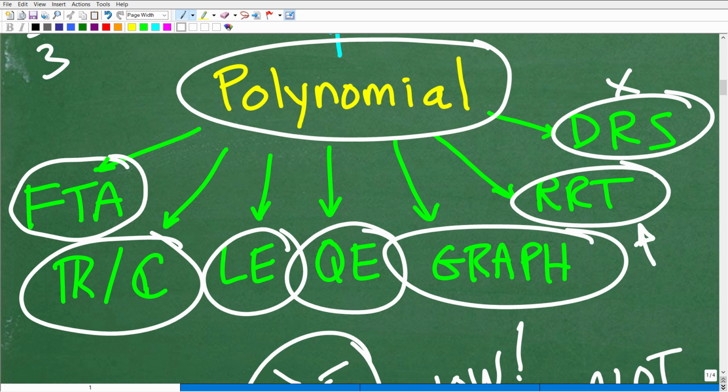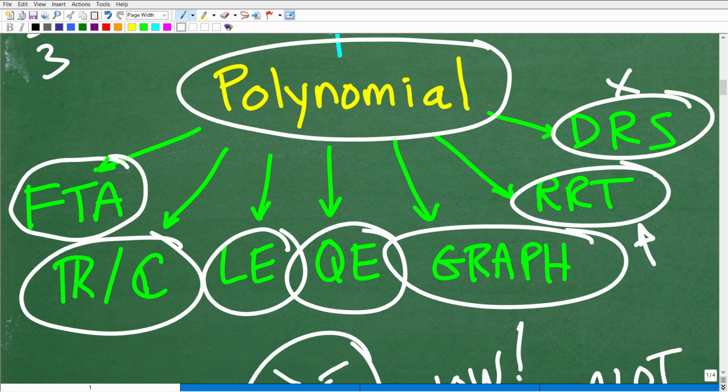Now if you really want to learn this kind of advanced stuff, I would suggest you either go to my Algebra 2 course, which is effectively the same stuff you're going to get in college algebra. So that's going to take you one level of advanced mathematics. But if you truly want to max out in terms of all the stuff you need to know about polynomials, I would strongly encourage you to check out my pre-calculus course. That'll get into Descartes' rule of signs and all kinds of other good stuff.